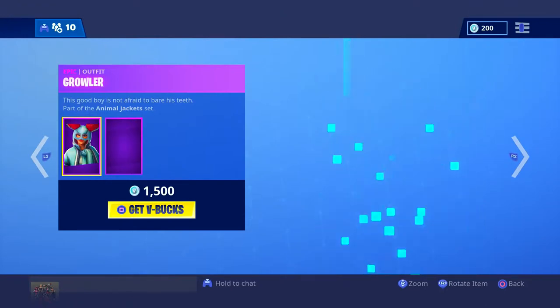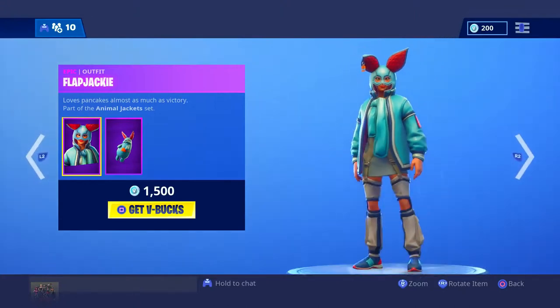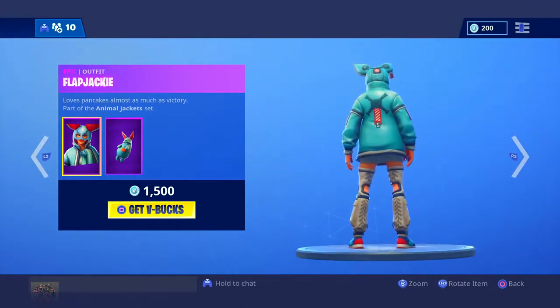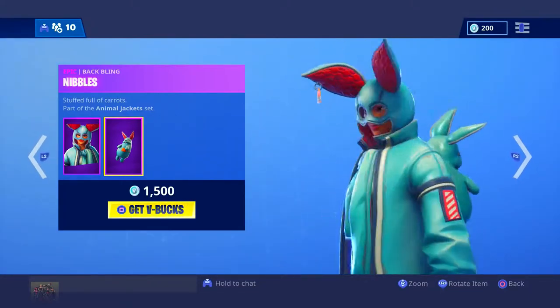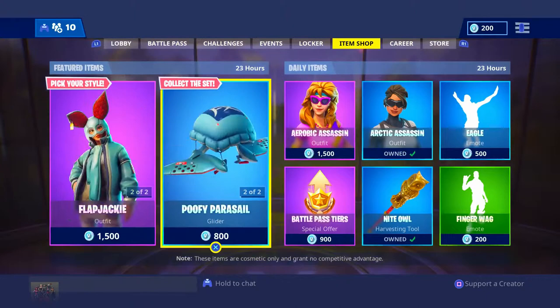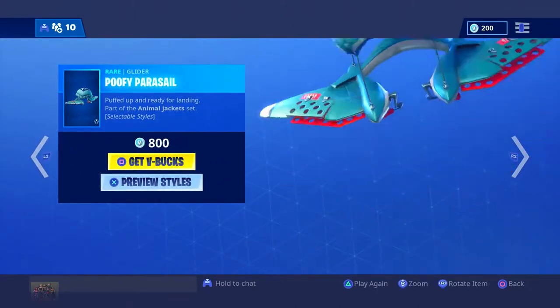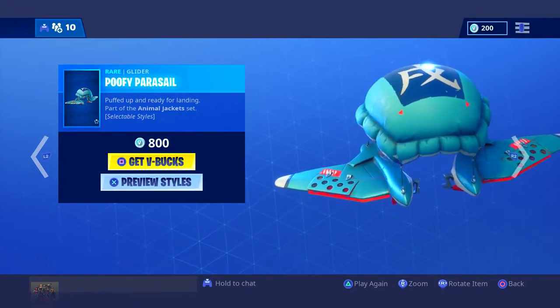Animal jacket set. So it's like an animal jacket. And the girl, the Flapjacky. I like this. This is really cool. These are actually super cool. I might have to buy one of these. I think they're just really, really pretty decent. $15 though.